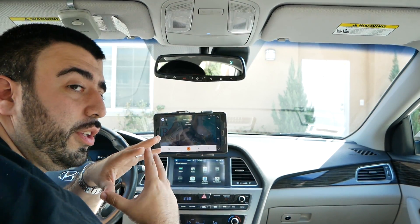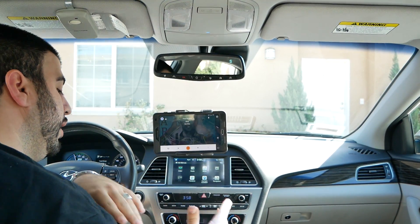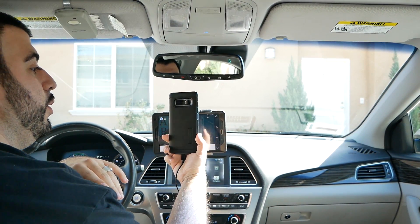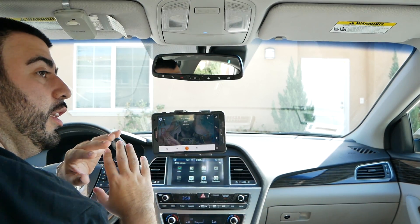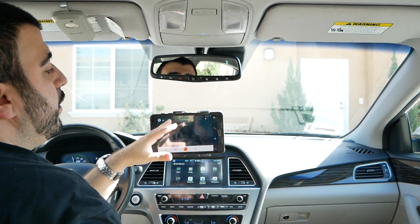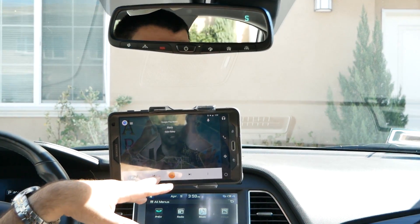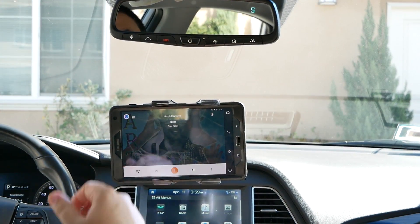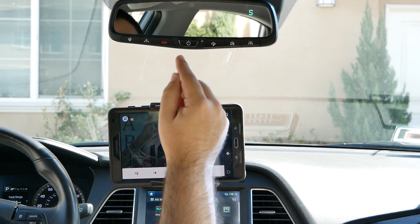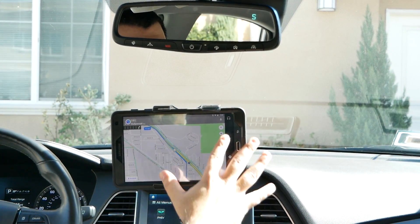Alright guys, I'm going to show you the full demonstration with Android Auto and Samsung Side Sync. The really cool thing is my phone can just be right down here, not even using it, but everything is on my screen. First of all, we have Android Auto pulled up with Google Play Music, so we're going to have this music playing. I'm also going to pull up navigation, all in Android Auto — you can see the very simple layout it has right here.